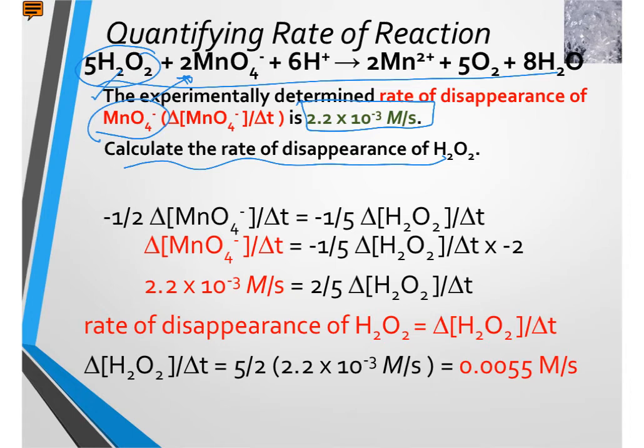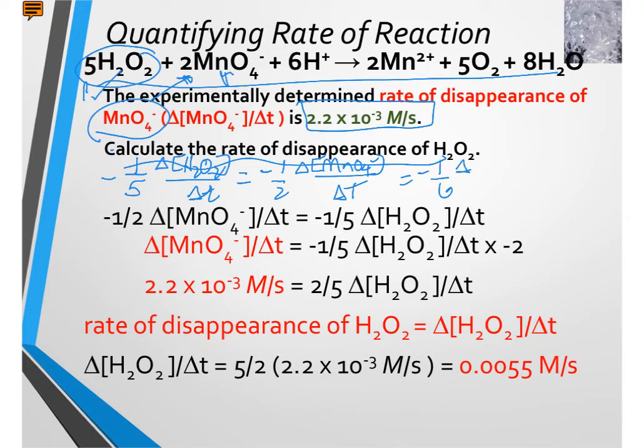Now, you could write a rate expression for every single reactant and product. Remember what it was? You do 1 over the coefficient times the change in concentration of that substance over time. And if you're comparing it to other reactants and products, you just keep going. So I'm on MnO4 permanganate now. Change in concentration of permanganate over time. And you could just keep on going, right?